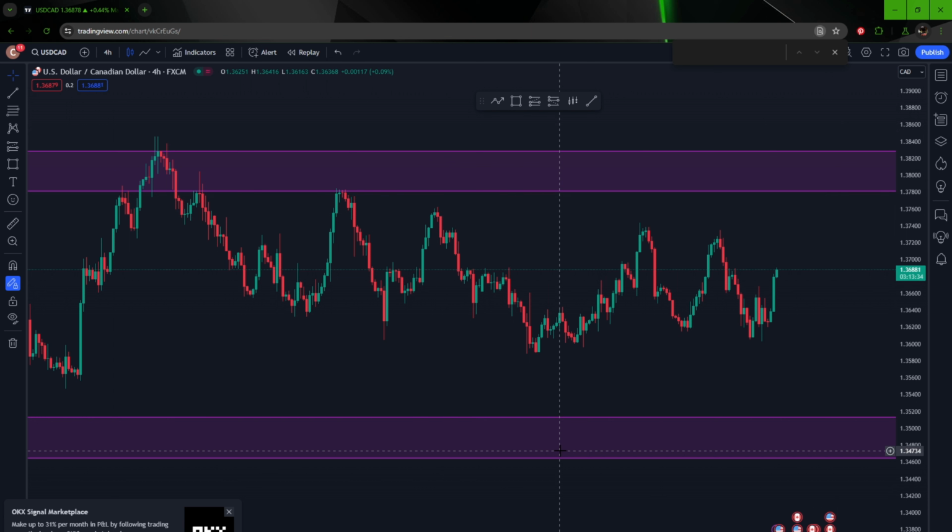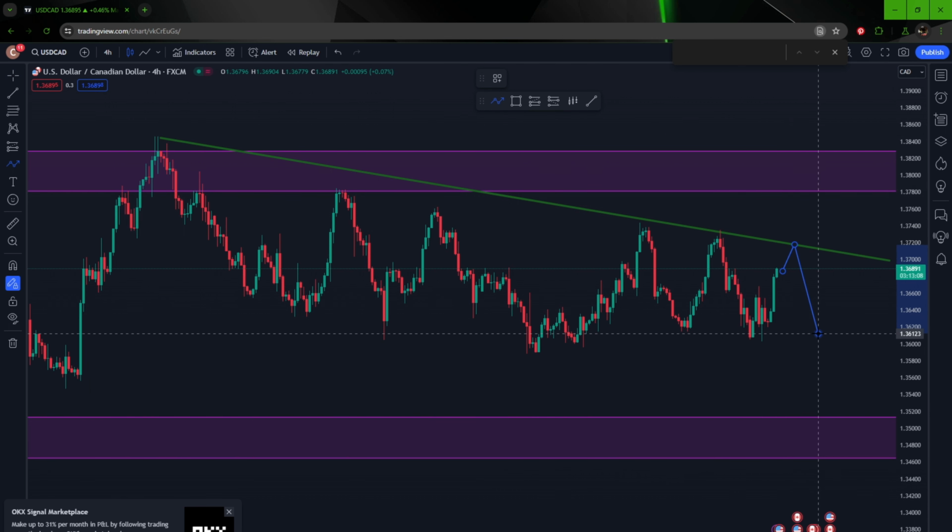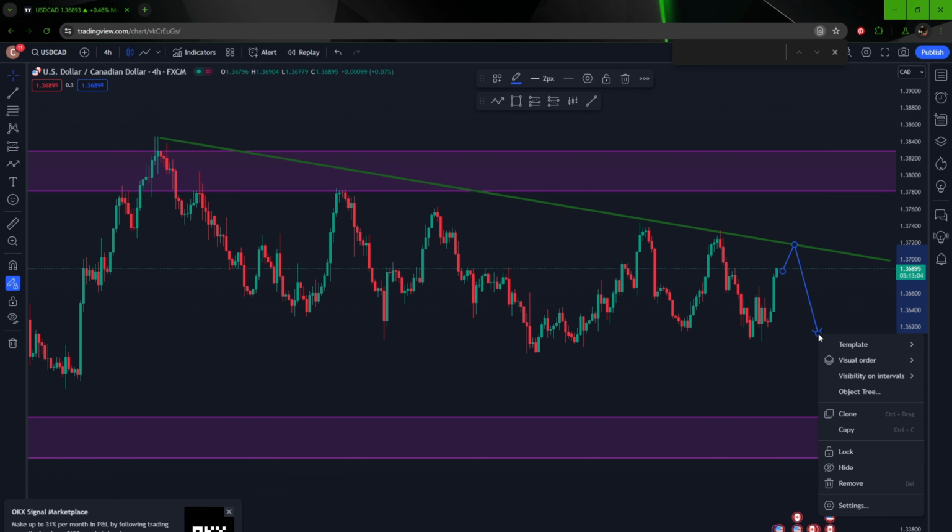You can take supply and demand trades, you can take support and resistance trades, you can take trend line trades. So for example, there might be a trend line running straight through here, and then you might want to take a trade from this point. Let's have a look. You might want to take a short trade from there, and that might work for you. I don't know. It could work, and that's a possibility. As I say, trading's a 50-50 game.